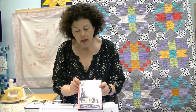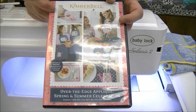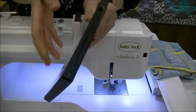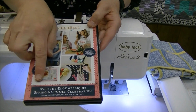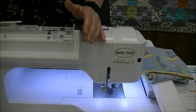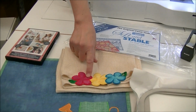So if you take a look, it's done by the Kimberbell company, and they do it with tea towels. So we're going to do a tea towel today, but there's a lot of different ideas. And take a look on the back, and this is Kimberbell, and it's KD 588. It's called Over the Edge Applique, and this has to do with spring and summertime things. So if you take a look down here, this is what we're going to focus on today.